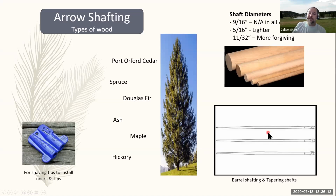One of the other things to take into consideration here is the tapering and barrel shafting. This is something that's going to be a little bit more towards the advanced level. I've played around with it. I've made some sets that were barrel shafted and some that were tapered.